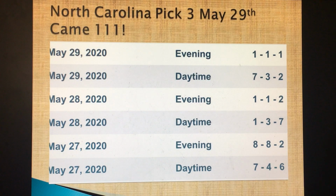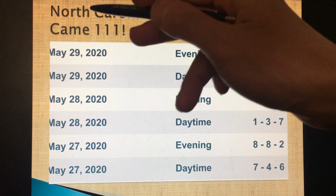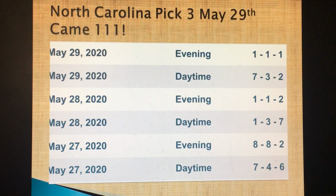Now look, go back to May 29th. You hit the triple one. Triple one is considered scenario 1 and scenario 2 because when you change the first 2 digits of the front pair or the back pair, it's the same. So the only way it benefits you by not making a mistake is the triple number. If a triple number comes, you hit scenario 1 or scenario 2. If you play both scenarios, you hit triple one anyhow. So it doesn't matter which scenario you play, front or back, for triple one. Triple numbers will get you to hit for both scenarios. So there's no wrong scenario to play for triple numbers.